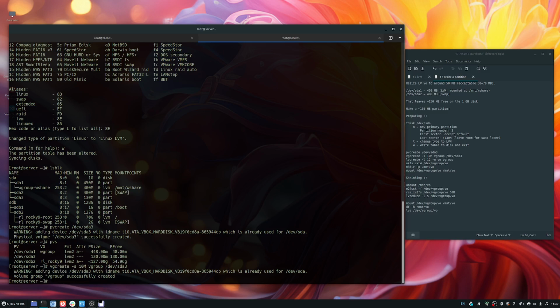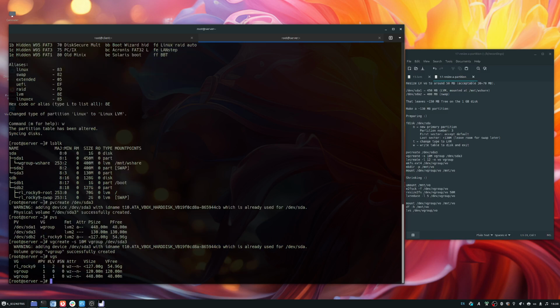Once that is done, you see there's also a warning, don't worry about this, it's completely fine. Volume group vgroup successfully created. So we now have a volume group of 12 extents, a volume group filled with 10 megabyte extents. So we now define which plates the Legos have, and then we will create the logical volume.